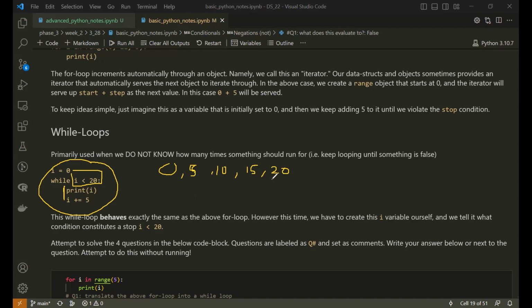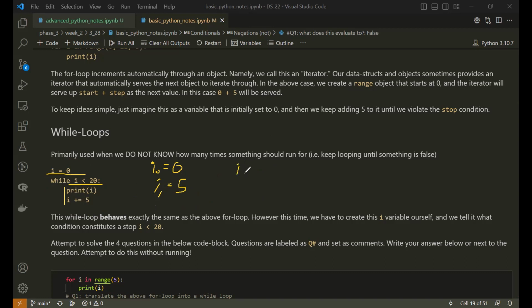All right, so if you said that the 20 is not going to be printed, you are absolutely right. This while loop is actually going to result in 0, 5, 10, 15, and then we're not going to print out the 20. And let's consider why we don't print out the 20. So once again, we start out at i sub 0 is equal to 0, because that's what we initially set it equal to. Then we enter this while loop. We check, is 0 less than 20? Is the value of i less than 20? It absolutely is. So let's go ahead and run through this while loop. Then we print out i, so that's going to output to the console. Then we add 5 to our i, so that means the next value of i is going to be 5.